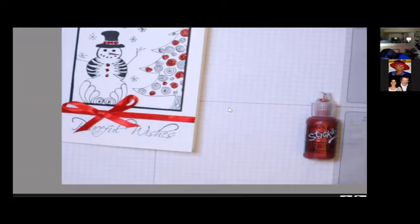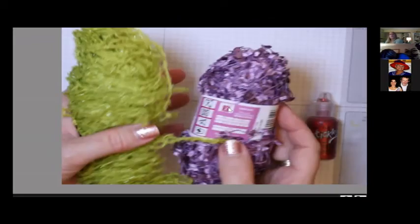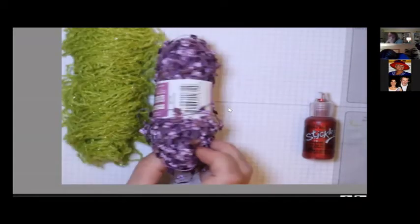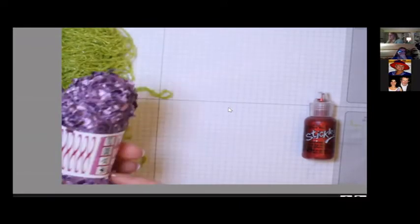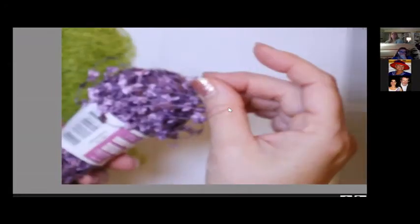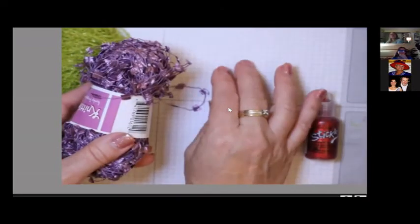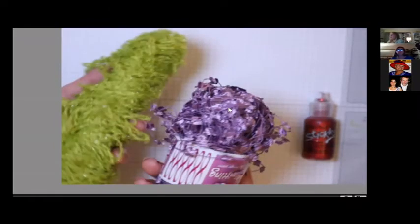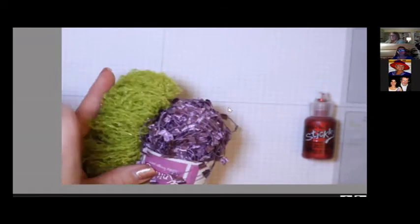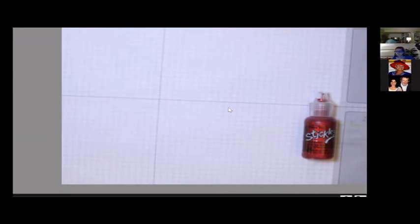Okay. One other thing I wanted to show you, since we're talking about ribbon, and that's something you might already have in your archives, but you might also have some fun yarn. So you can also use that. For example, if I did a holiday tree or something, I could glue this on along the tree and make it look like decoration, like tinsel or something like that on the tree. So play around with things you have in your house that are low profile. You don't want it to be too thick because you want to be able to go through the mail, but you can have fun with things you might have.